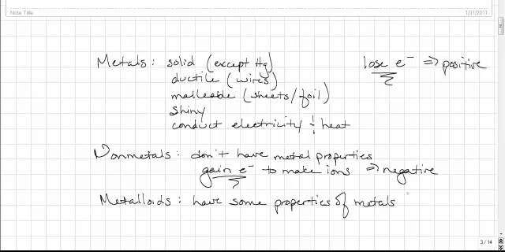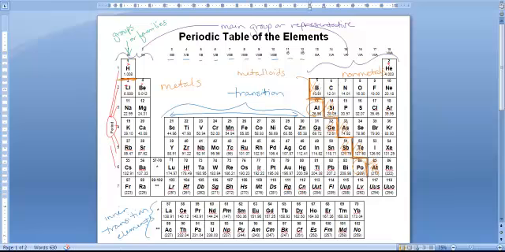So an example would be something like silicon. Okay? Silicon we use as a semiconductor, so it can conduct. If you've seen a piece of silicon, it is shiny. However, it behaves a whole lot like charcoal. So if you were to smash it, you wouldn't get a lovely sheet of silicon. You'd get a bunch of silicon fragments. Okay, when they make wafers of silicon, they're depositing silicon atoms or they're slicing sheets off. You can't just pound on a lump of silicon and get a nice sheet. Okay, so it has some of the properties of the metal, not all of the properties of the metal. So when we are talking about things on the periodic table, we can describe it as being a metal or a nonmetal or a metalloid.